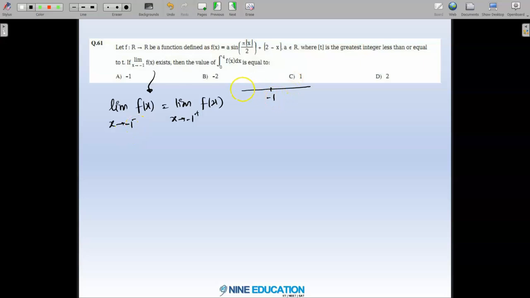So if you take any value less than minus 1 in the greatest integer, it will give you answer as minus 2 basically, and minus 2 by 2 it will become minus 1. So it's basically a sine minus pi, and since in the other greatest integer function we are getting 2 minus x for x value less than minus 1, let's suppose you are putting minus 1.5, then it will become plus 1.5 and it will be 3.5 whose greatest integer is 3 only. So you will be left with 3 here directly.